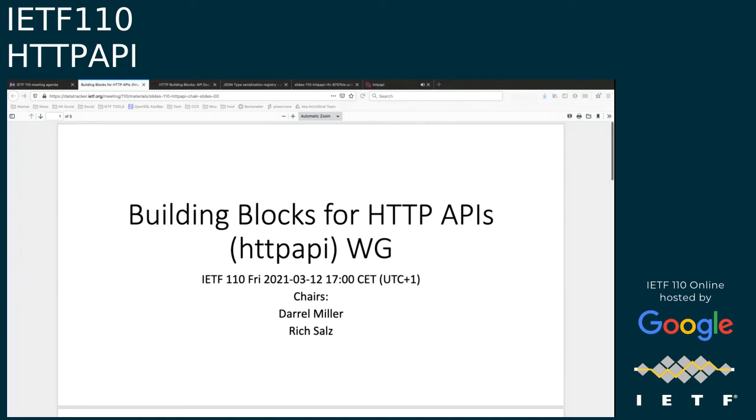Welcome to the IETF 110. One thing a couple of us have noticed is it used to be Friday afternoon was like the worst slot because people were always getting ready to go on planes. I remember chairing an Acme meeting where I literally had the suitcase right at my desk, and as soon as the meeting was done, ran out. Virtual, it seems much less of a penalty to meet on Friday afternoon. So let's get started. Welcome to HTTP-API, our second meeting.